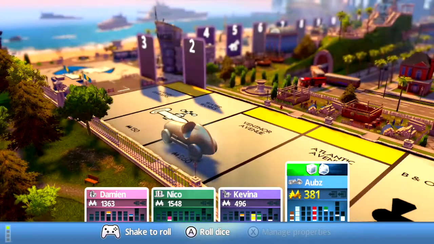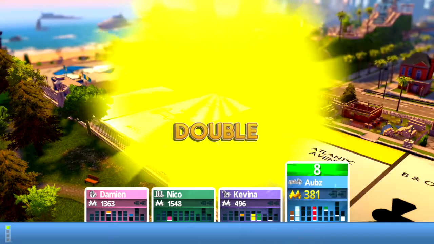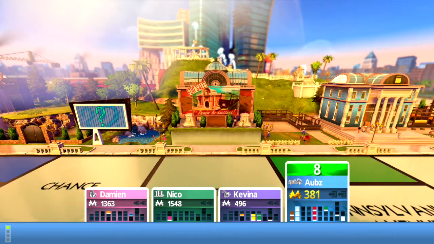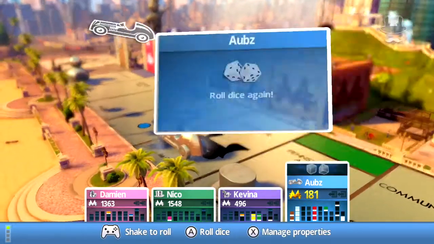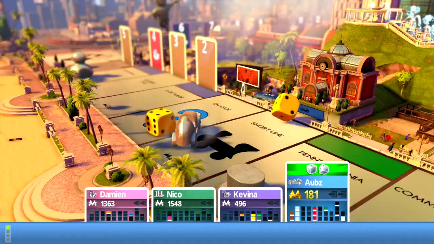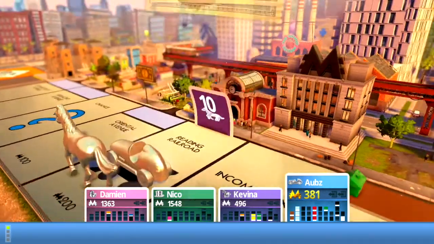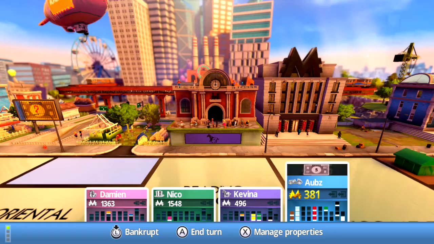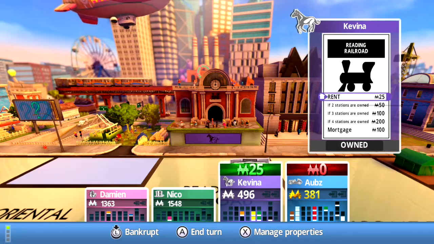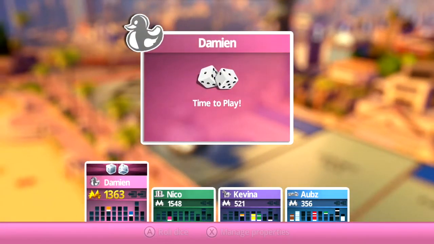Let's roll the dice. It's my turn. Rolls a double, so that's an 8. And what do you know? I will get a railroad. I will buy that railroad. And I get to play again. Rolls a 10. But lands on his railroad. So that's $25. Ends the turn, puts him above the $500 mark. Your time has come, but he has to deal with a lot of my properties later on.